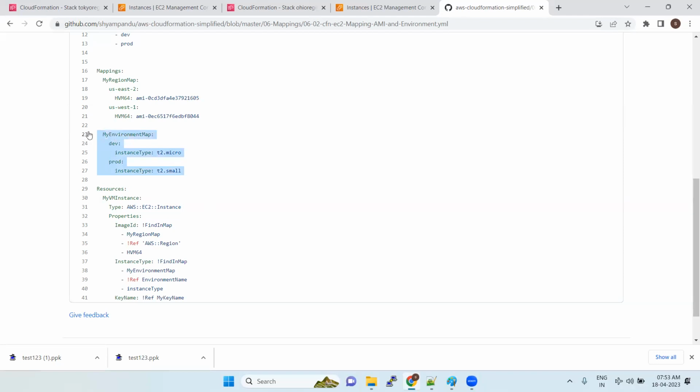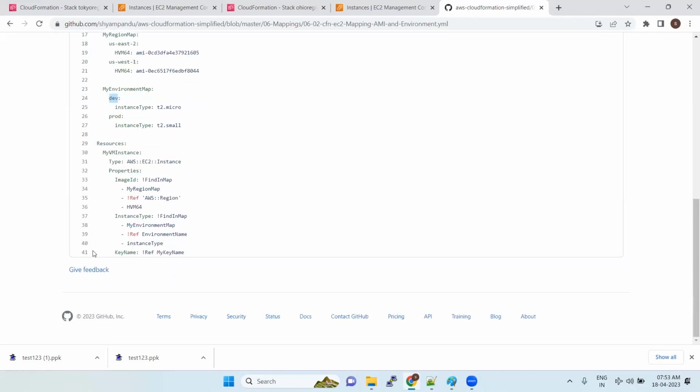These we are hard coding everything. These are not related to AWS. Based upon the environment, if we are selecting the dev option, how are we selecting the parameters? If you have the dev environment, we need to pass the instance type here. Generally we just refer to the instance type and pass it. But if you want the instance type to change automatically based on the environment, we do one mapping here, dev and production instance type. Whichever variable we are referring to, that variable will be passed here.